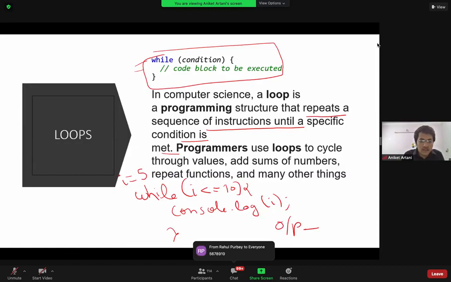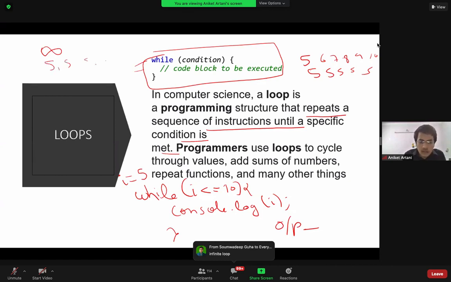Okay, wait. Yes, Adit, you are correct, I know. And now Monil Gandhi is also correct. Most of you answered that it will print 5, 6, 7, 8, 9, 10, and some of you answered 5, 5, 5, 10, and only 2 or 3 people answered that it will run an infinite loop. That is correct. It will be an infinite loop that will print 5, 5, 5, 5, 5 till infinity.